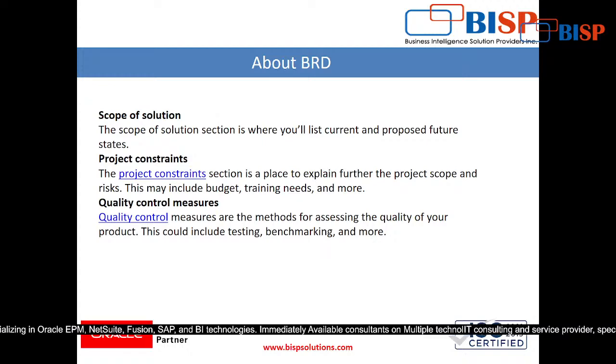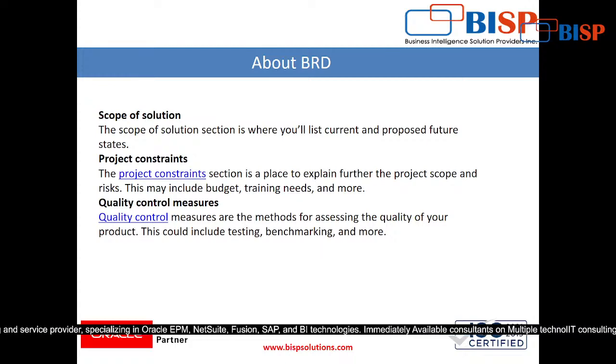If the client says that we want 10 different types of reports on sales orders, like how many sales orders were generated within the last 2 months, how many are open, how many are closed within the last 2 months, and how many sales orders are generated for a particular customer. So there are different types of reports. Now we can't provide each and every one, because their needs can change after 2 months or after 1 year. So we have to provide training to their clients, and it is totally a functional task. Their clients are expected to learn it. So we have to state as a constraint that they have to get the training also.